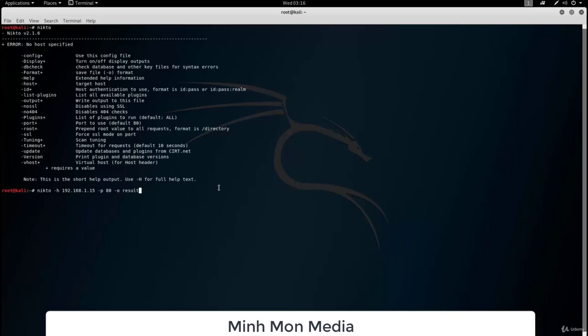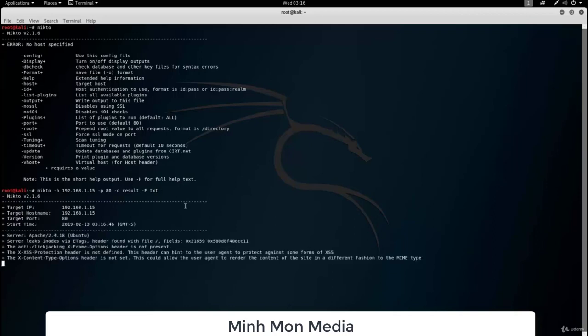And you also need to specify the file type, which I believe is the capital -F, which is format, save file format. Okay, so for format, we will just type here basic txt. We want to save it into a txt file. And we can run the same command once again. Basically, once it finishes, we will have a file with all of this stuff written to it, so you don't have to write it manually. The output option can be used if you need to provide someone the scan results, so you can just put that into any file type. I just decided it to be txt for this example, and you can just send the file to someone.